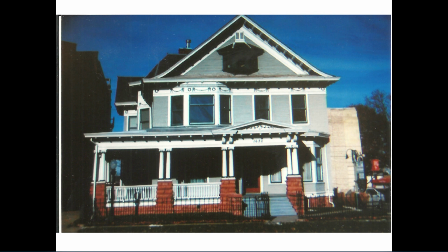We'd like to think this is the house, but in a way it is, and in a way it isn't, because unfortunately Mr. Harris narrowly missed being killed in a shipwreck off Rhode Island, but he did die literally from being weakened from that in 1874, just 2 years later. So his wife then is going to occupy the original house.